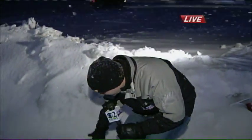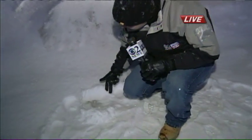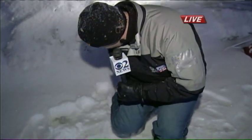I'm not quite sure how much snow is actually out there on the Lewis Access Road, but I can tell you, at least from the vantage point where we're standing right now, drifting appears to be a huge issue. Each half hour I've been sticking my finger into the ground, and you wouldn't even know because of all of that wind that we've been having here. It looks like in some spots we've got as much as 2 inches of snow on the ground, but in other areas where the snow is actually drifting from, we've got pretty much nothing, even less than 1/4 of an inch, so pretty inconsistent out there. But at least as far as the roadways are concerned, snow definitely has everything covered.